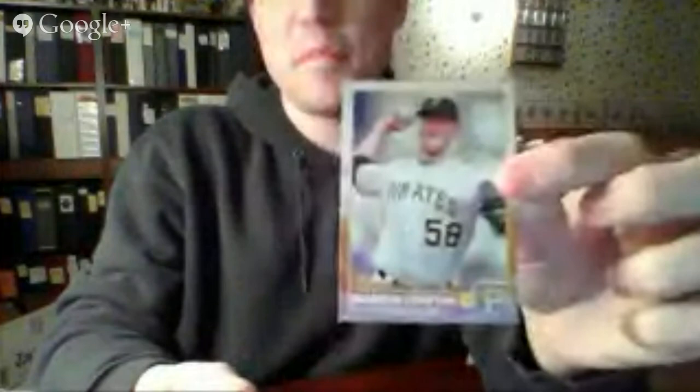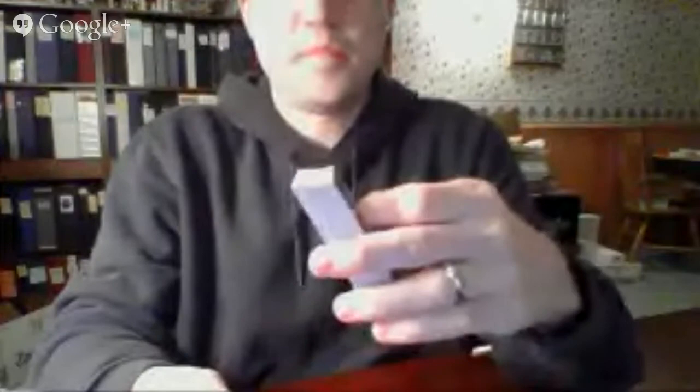Jesus Guzman for the Astros. Brandon Cumpton for the Pirates. And I believe this is the final base card from this pack. So you get a pretty healthy stack of base cards. And then we have 1, 2, 3, 4, 5, 6, what appears to be 6 inserts of different types. So we'll go through these one at a time.